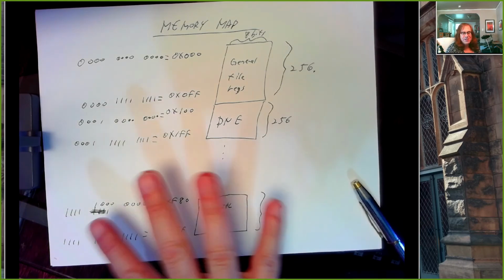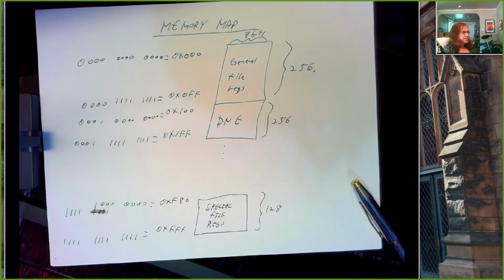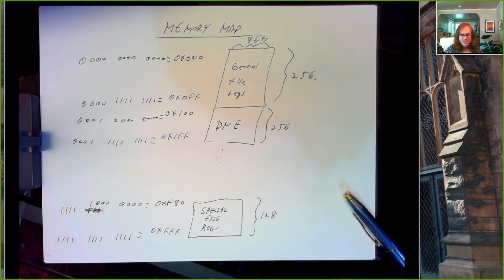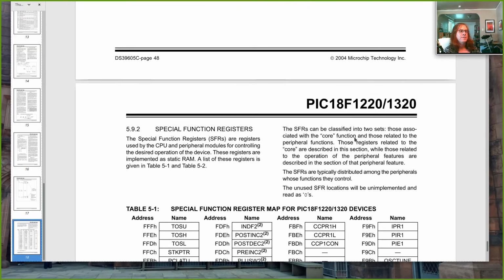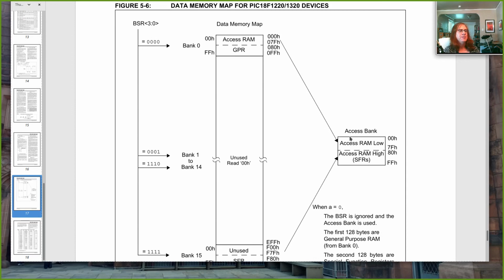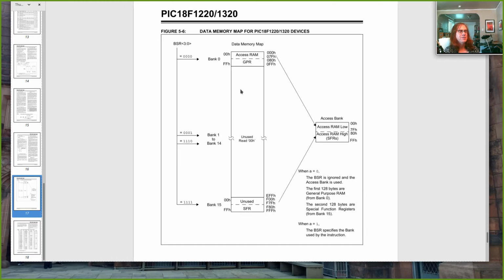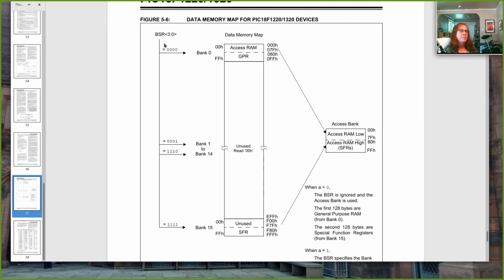All right, so that's the address map of our PIC processor. And you can see a picture of this in the data sheet, figure 5.6. There's some extra information in here that we'll pick out in a minute. But here are the general purpose registers from 000 through 0FF.